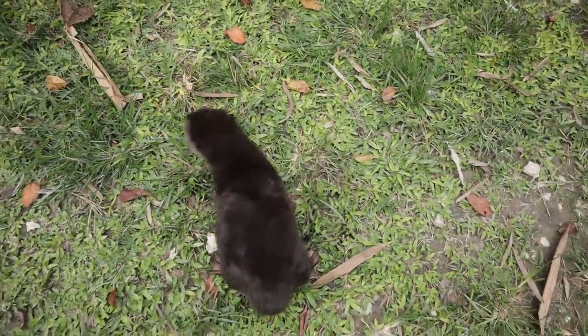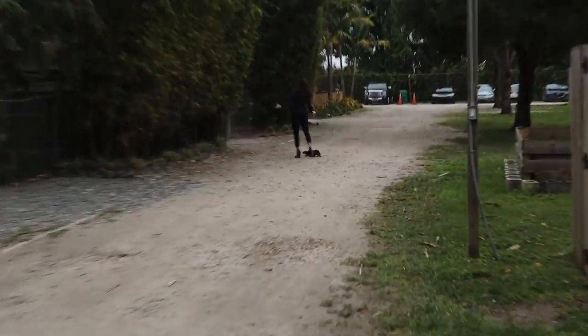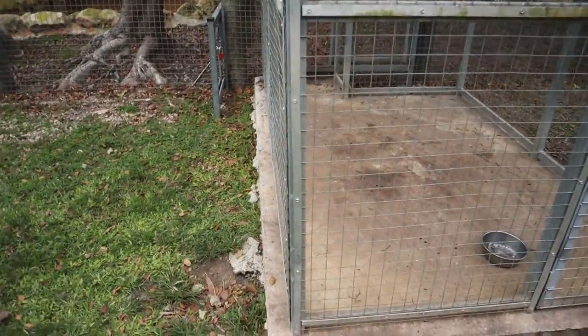We have arrived now here at the otter enclosure. So you can see right here, they've got a just massive enclosure. Well, we've got rogue baby otters that way. They're running away, but we've got the parents right here, and we're actually just gonna feed them from the outside of the enclosure because there's a baby in there, and well, I don't want to disturb the baby.